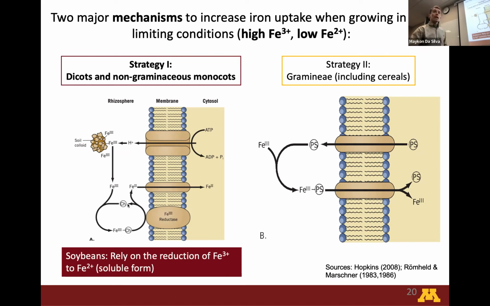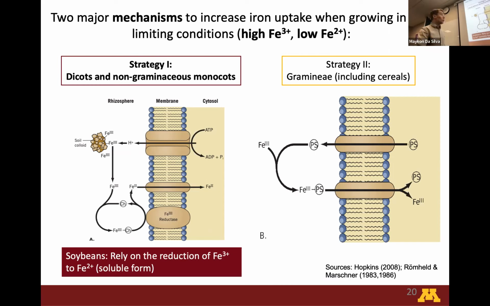to ferrous iron. Another mechanism, which is not shown in this image here, is related to the soybean's capacity to release chelating compounds or reducing agents, such as organic acids, that donate electrons to ferric iron, converting it to ferrous iron. Once iron is in its soluble form in the soil, it's transported into the cytosol through iron transporters. But what is important to remember here is that soybeans rely on the reduction of ferric iron to ferrous iron, because as I mentioned before, they prefer to uptake the soluble form of iron.